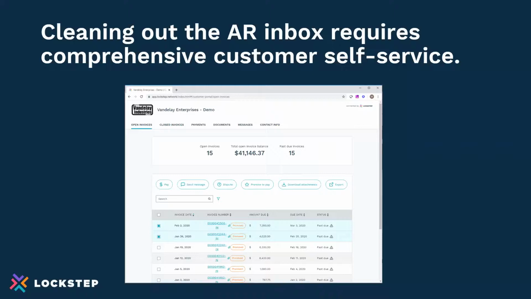And then finally, things like search. Just make it so that they can get at the information they need very, very quickly. All of these capabilities make it so that it's way faster and much more convenient for your customers to process the invoices online versus email. The benefit is both of you end up saving time. So that's really where customer self-service can have a big impact on reducing DSO.